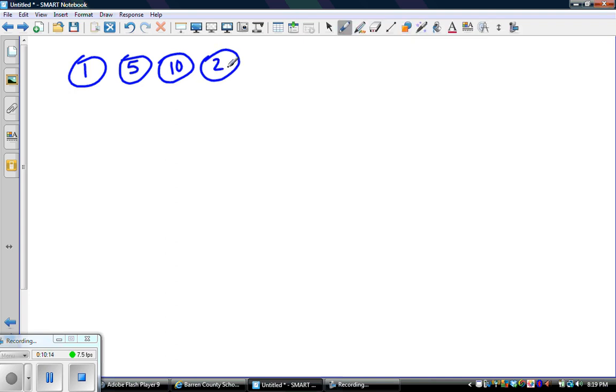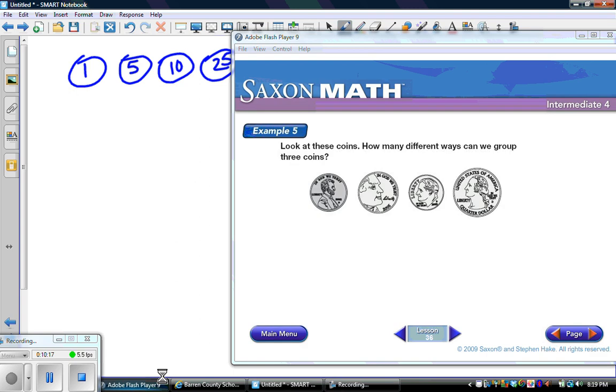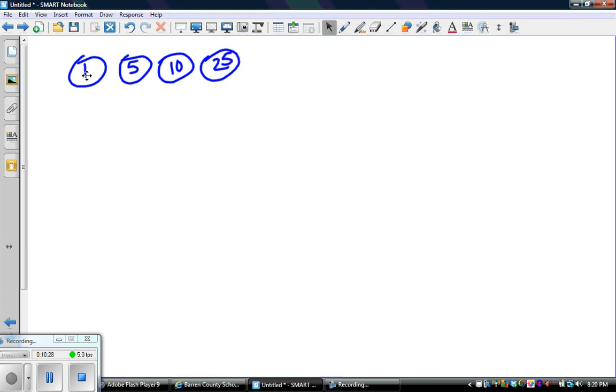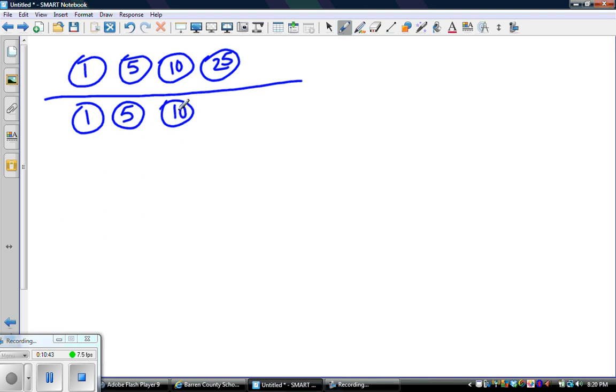And I want to make sure how many coins I get to group together. Okay, 3. So here we have 4 coins, right? We're looking for combinations of 3 coins. So let's do the penny combinations first. And there's an easier way to do this. I'll show you when we're done. But just to show you the method that we've been using, we could do penny, nickel, dime, and stop there.